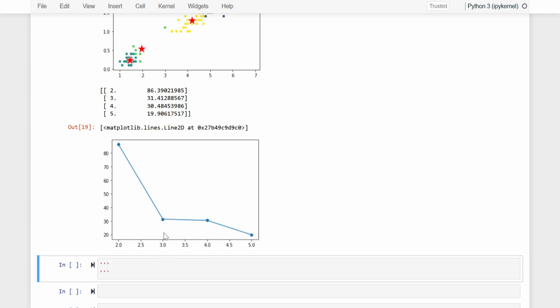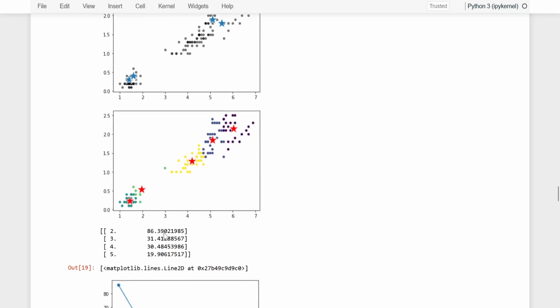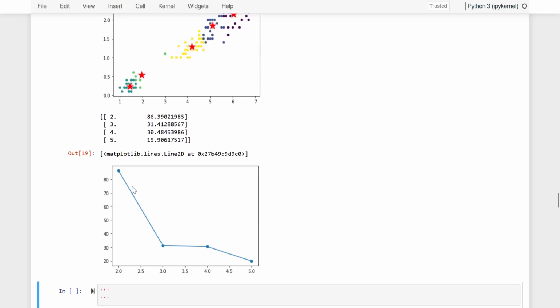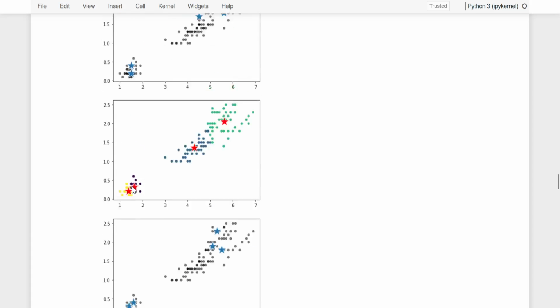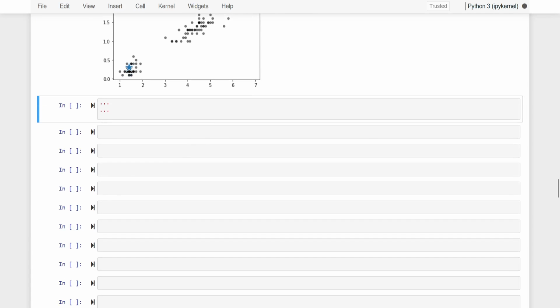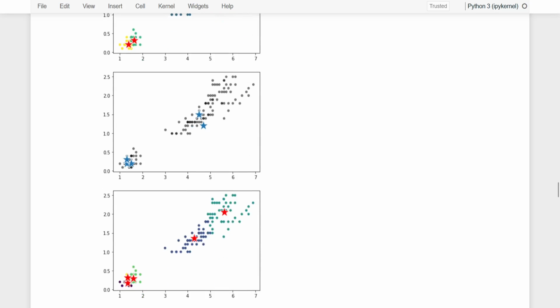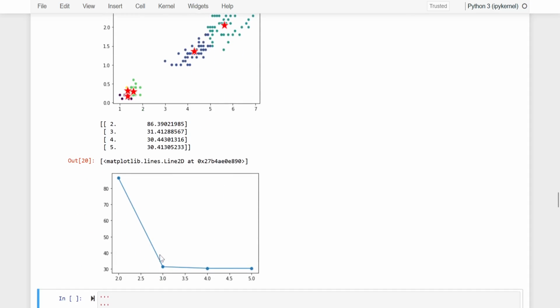So let us run it again. And you know what? It was discussed several times: in K means, we keep running and the output will be slightly different. It is not going to be the same all the time. Here, just see. We will run it again. Look, this is how it is coming, and let us consider this to be an elbow.